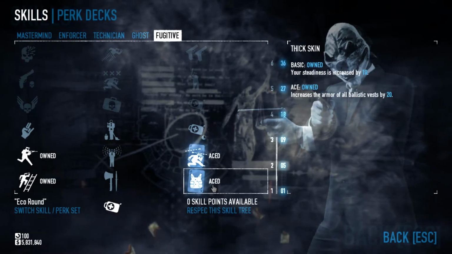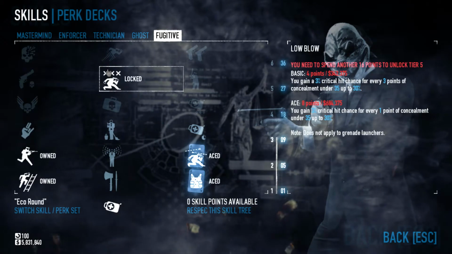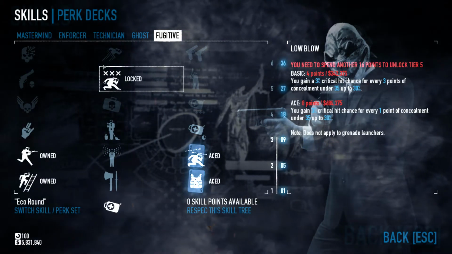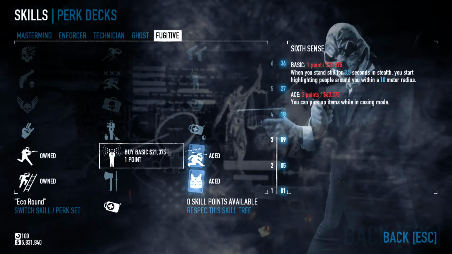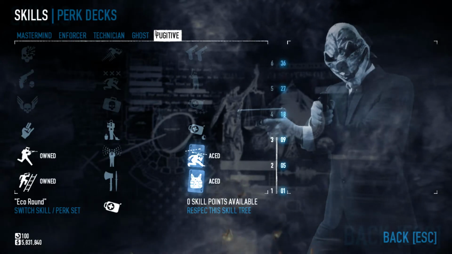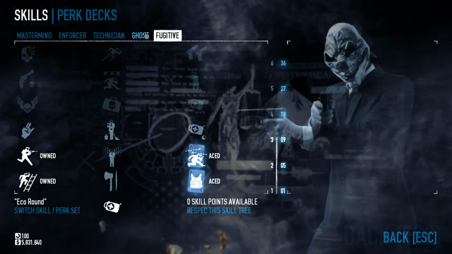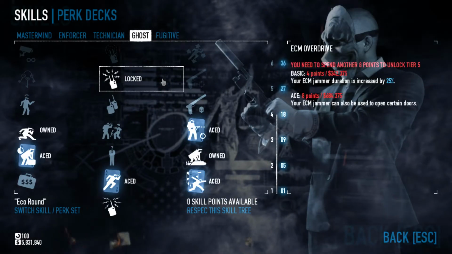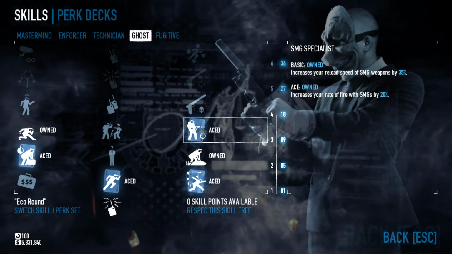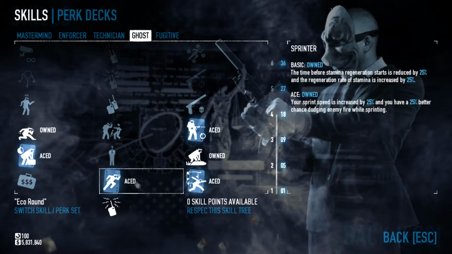Duck and Cover ace, Thick Skin ace, Daredevil owned, and Running Gun owned. So basically, with this build I was trying to increase mobility as much as possible. I always try to have as much mobility as possible while doing these. The Duck and Cover is to add at least a little bit of dodge. I'm still going to be using the lightweight ballistic vest, but hopefully that'll add a little more dodge. As for SMG Specialist, I'm going to be using a para submachine gun. And Shinobi, we already know that. Fast Hands, to try to move stuff quickly.